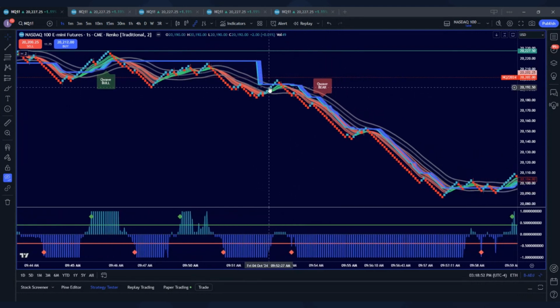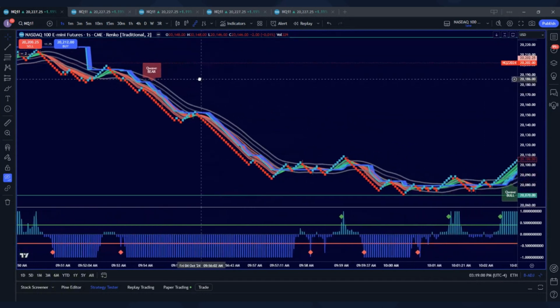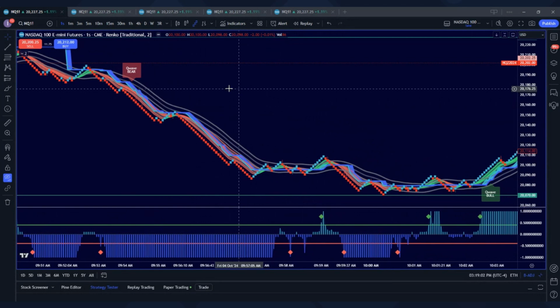Maybe consider getting out when it starts to push up here. And then we push up just above Q line just a bit. But then as you can see what happens, we have the ride of our life downward. We get a Q wave bear, which confirms that it's going to be an insane trade, along with Moneyball Diamond forming here. And we just begin to slide and slide and slide further down, right?